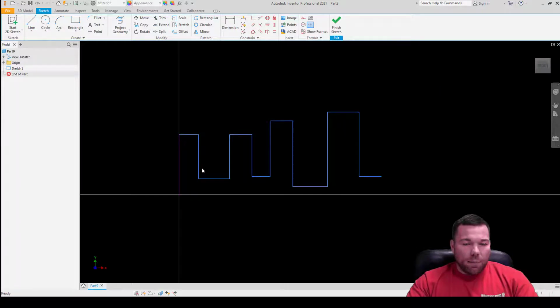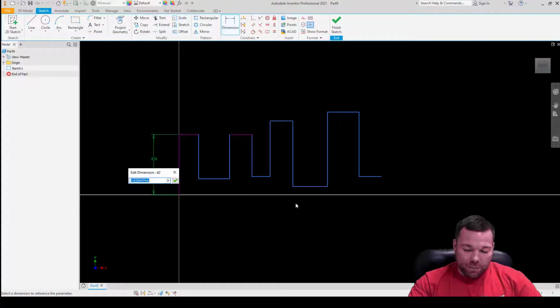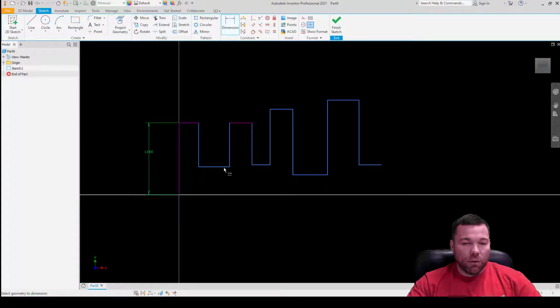Okay. Now again, if none of these are defined for a height, then you're going to get all kinds of different heights. It's just going to depend on which one it changes it to. So I'm going to define one of these so that we can see it aligning them all to that height. I'm going to define this one, and I'm going to say 1.0. I'm also going to define this distance here to 0.6625. All right. Now, notice that this one turned purple.